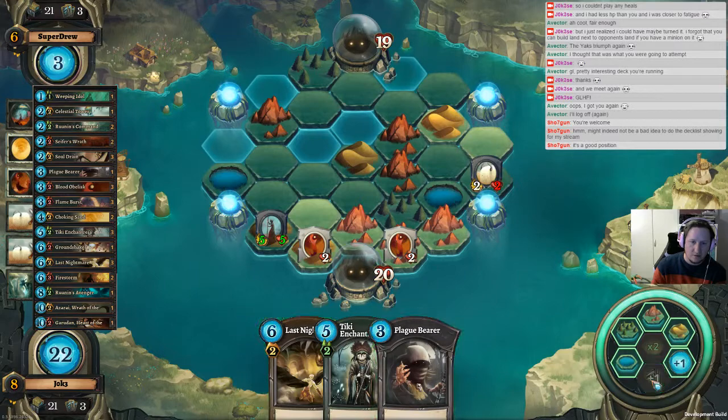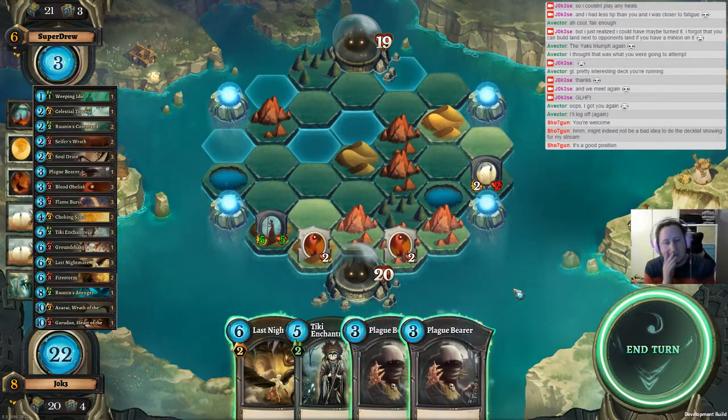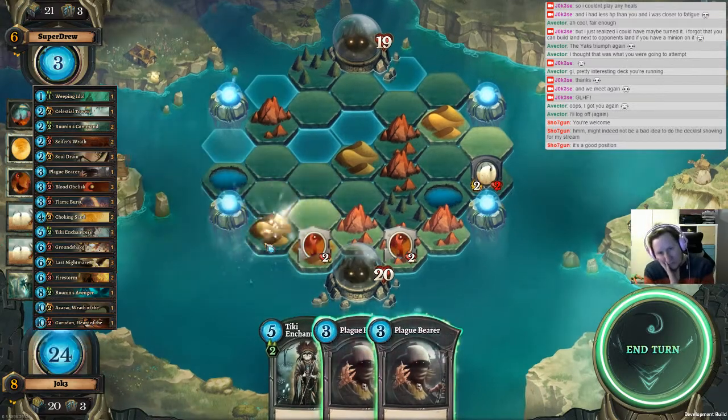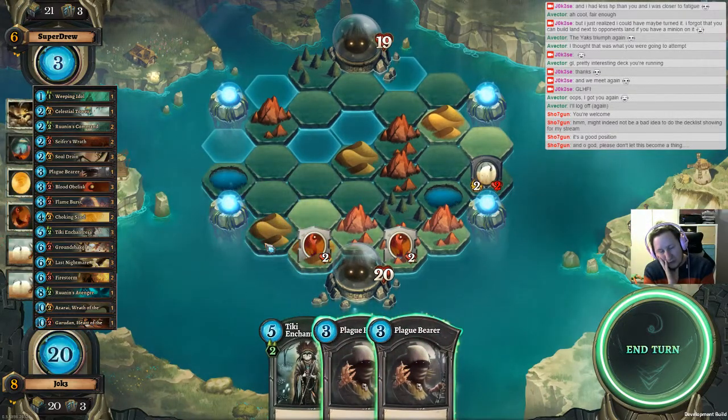I feel like I draw a card. If I hold on to the Plague Bearers, I can combo them to deal 4 damage to all enemies. It's pretty cool. I will lose one of my blood obelisks for it if I wait 1 turn. I'm on 20 Faeria.